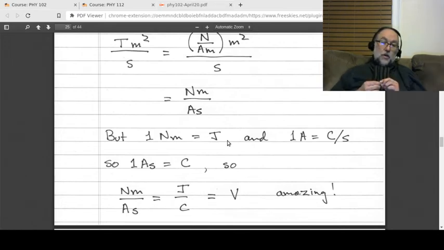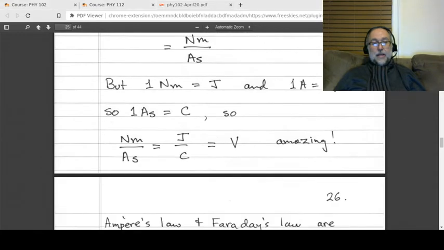If you have a Newton of force and you push something 1 meter, that's basically 1 joule of work. So 1 Newton meter is a joule. And an amp, remember what an amp is, that's a measure of current. It's 1 coulomb traveling past you every second. So 1 amp is a coulomb per second. So if you put that in here, an amp times a second is just a coulomb. And so Newton meter on top gives you a joule, an amp second gives you a coulomb, a joule per coulomb. That's exactly what a volt is.